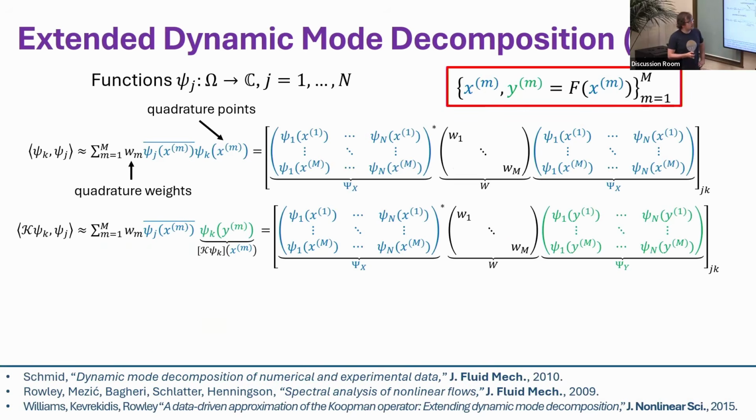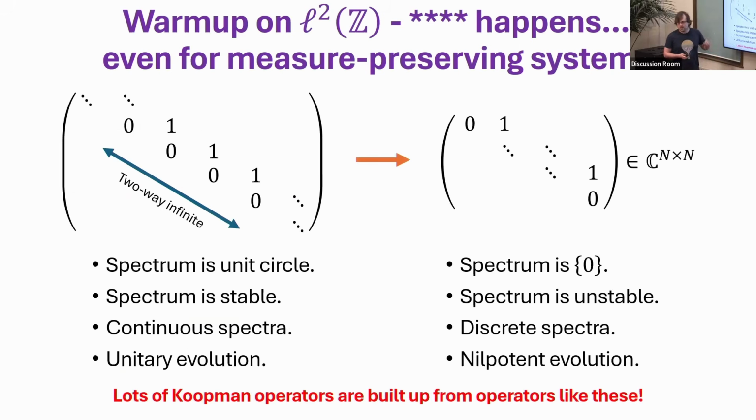Now it has some peaks, so it's trying to do something good. That's actually a nice way of thinking about this: thinking of going from unitary evolution to nilpotent. Truncation introduces dissipation, not just noise in the approximations of your inner products, but truncation itself. Yeah, thanks, Igor. Hopefully that helps.